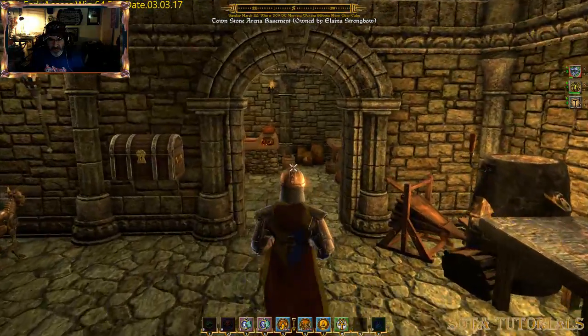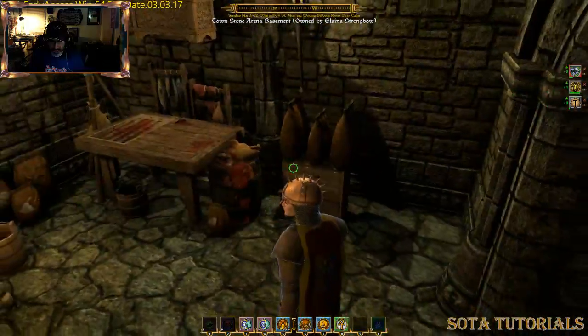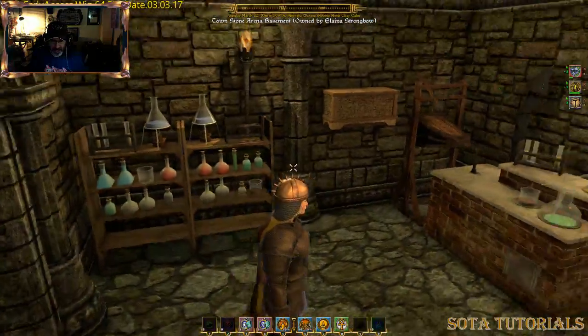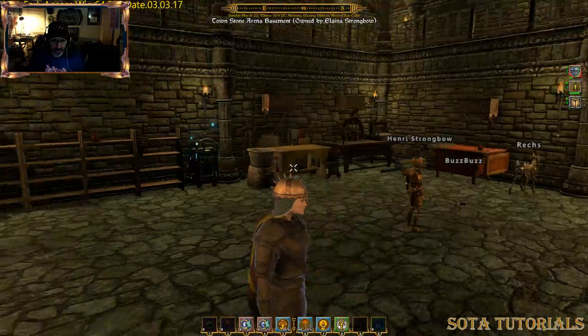There's one alcove over here. If you can see, I've got my butchery, cooking, and stuff in here. It's just dressed up that way. Over here in this corner, I've got alchemy and my printing press and stuff, also dressed up. But in the main part here is all my crafting stuff.